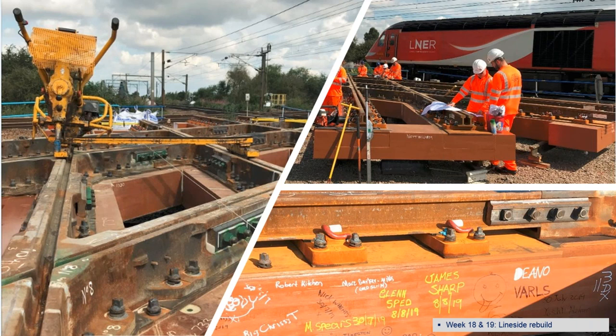The bolts were put in to fasten each joint together. One of the problems we had with product acceptance was that IP were quite keen, engineering wise, to make sure that the product acceptance certificate was in place for this layout before it was installed, which is what normally happens. But I talked to Steve Varley, who I think is on this call listening in, to say we're not going to be able to produce a PA certificate until 2 weeks beforehand, because until we are able to put these bearers together on site, I'm not going to be able to sign off that the joints are correct, that they're bolted correctly and everything's fitted up, and that I've got no risks I'm concerned about before it goes in track.